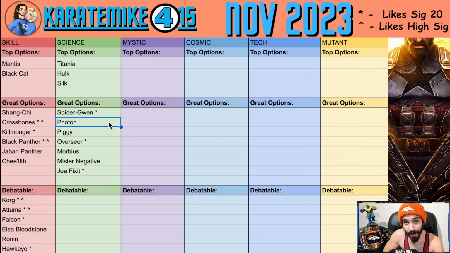If you play Battlegrounds and you have a Photon, put her in your deck. Consider taking her to rank 2. She will just kill people on defense sometimes. It's just kind of how it works. And she's also very underrated on offense as well.